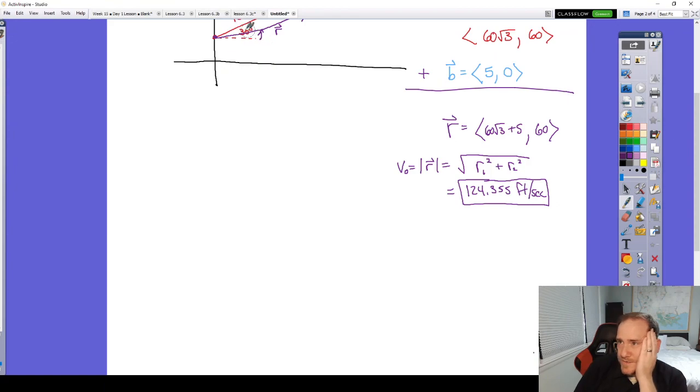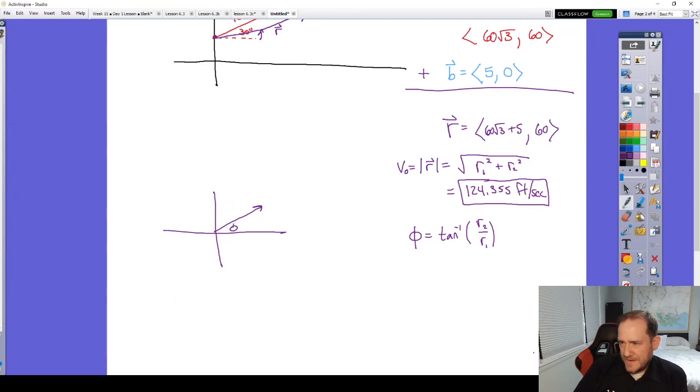But I also need my new direction, because we know that the wind that's blowing us exactly east is going to force our direction down a little bit. We're going to have a smaller measure. So this is where you need to recall that we had a formula for phi, which was the inverse tangent of your R2 divided by your R1. And that phi is not usually our direction, but in quadrant 1 it is, because we've got our vector.